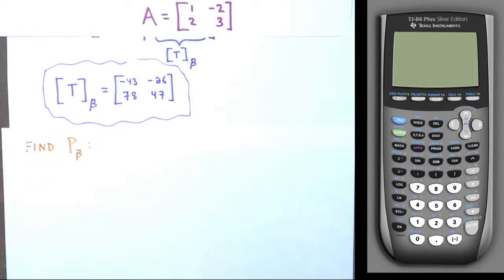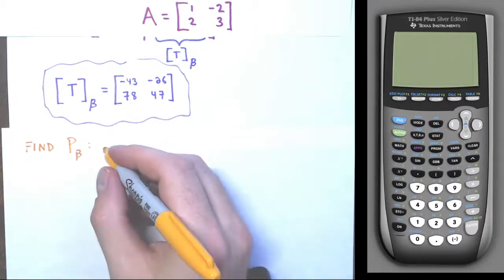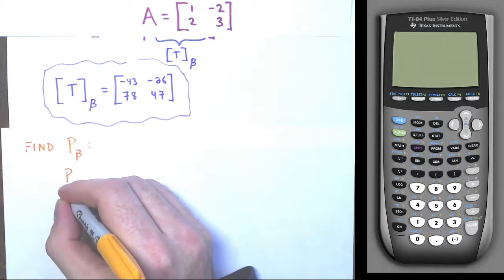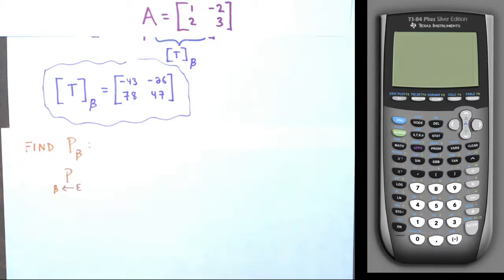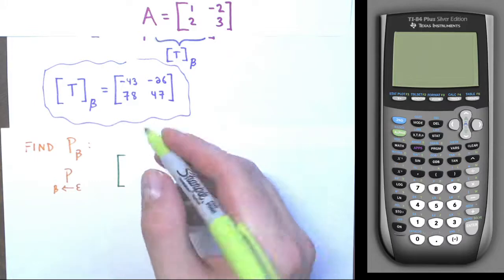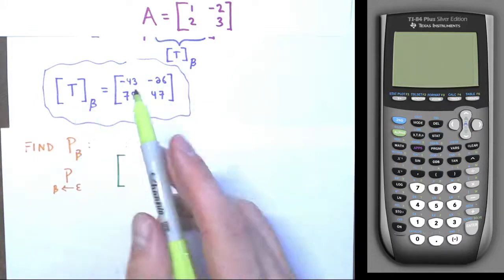All right, so just like before, I'm going from the standard, remember how the other way to notate this was? I'm going from the standard basis of R2 to basis B. And again, there are some long roundabout ways. I've done a video on this prior to this, if you want to go back. But a very quick way to do it was very similar to how I found this matrix representation earlier.